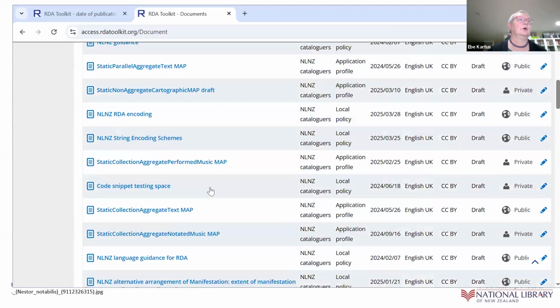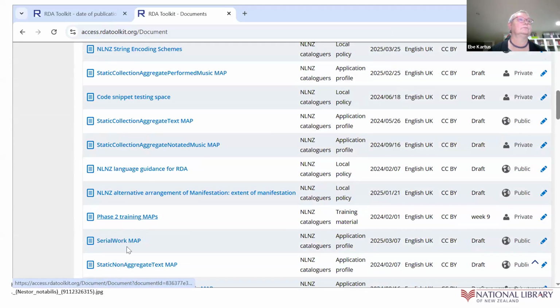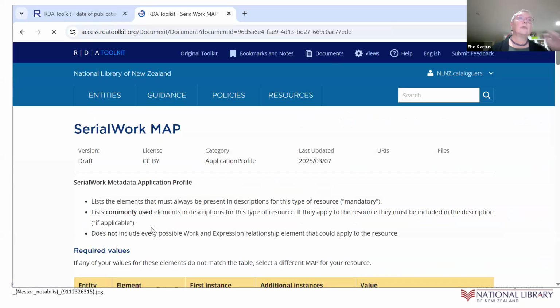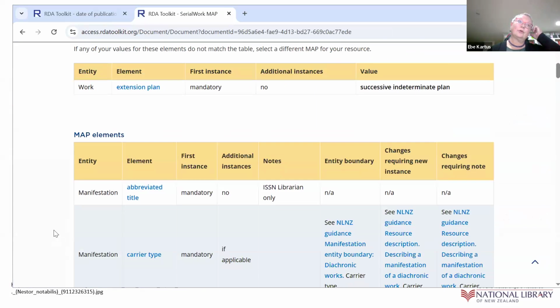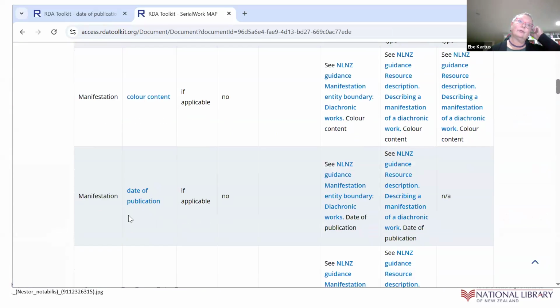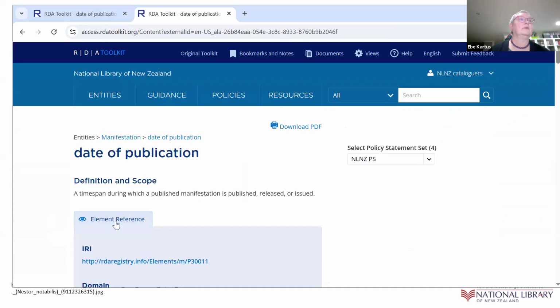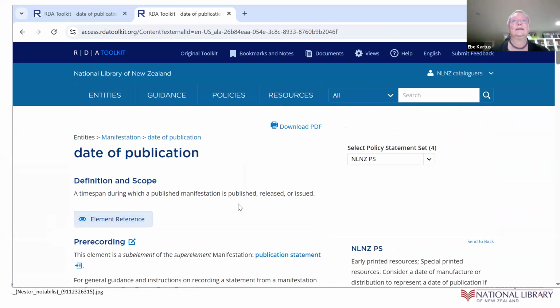And go back down to my serial works map. Okay, so I have got, go further down to my date of publication. Okay, so I've got my date of publication that I need for my New Zealand alpacas.